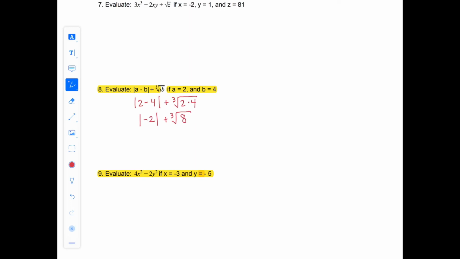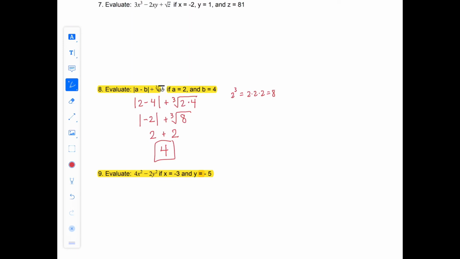So we're here. If we're unsure of what the cube root of 8 is, remember you can use Desmos for that. But let's work this out. So -2, absolute valued. How far away is -2 from the origin? It's 2 units away. And remember, the cube root means what number, if I cube it, gives me 8. And 2 cubed is 2 times 2 times 2. That's 8. So that's 2. And that leaves us with 4.